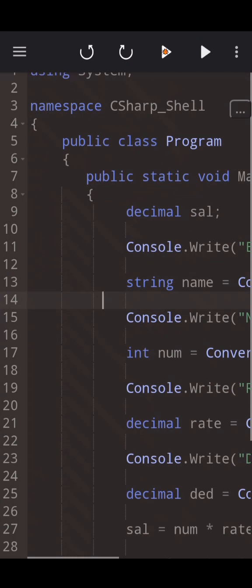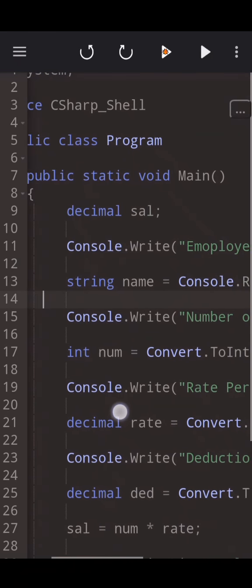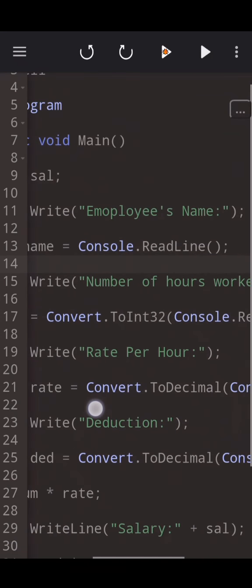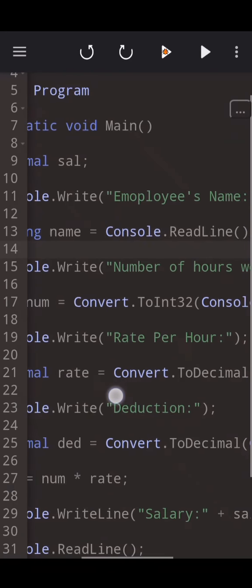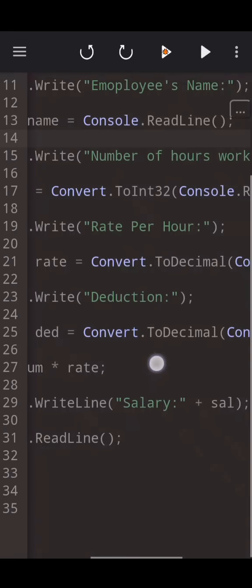For case 4, activity 5, number 1, the instruction is write a program to display the computed salary of the employee. Program should accept employee's name, number of hours worked, rate per hour, and deduction. So here is my input. I use decimal salary; Console.Write to input the employee's name, the number of hours worked, rate per hour, and the deduction.